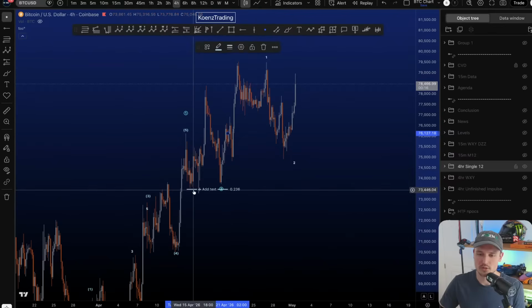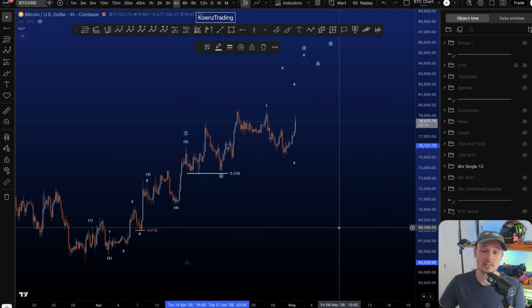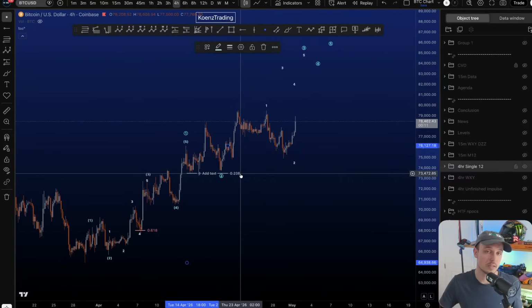Wave 2 reached the 0.236, which is a rare target for wave 2, because generally the minimum target is the 0.382, which is by far the most common. So wave 2 retracing to a 0.236 is very rare. We cannot put this scenario on the primary. This is not a primary count. This is always going to be an alternative. This becoming primary is going to be hindsight, not at the moment.